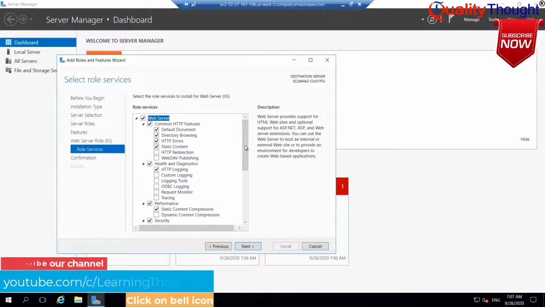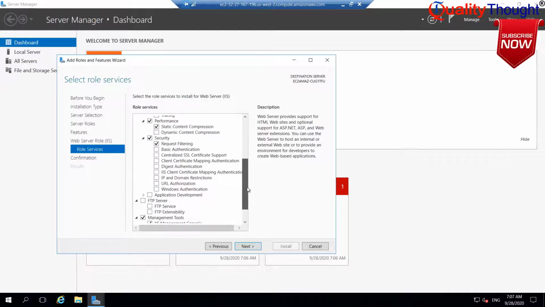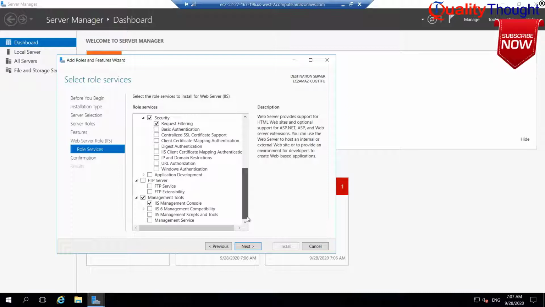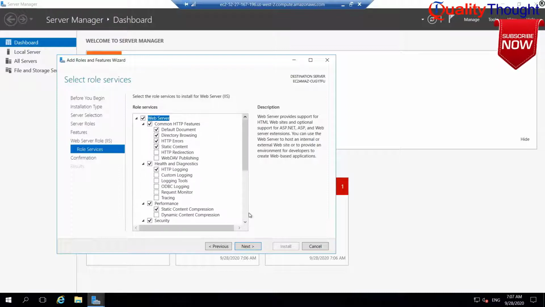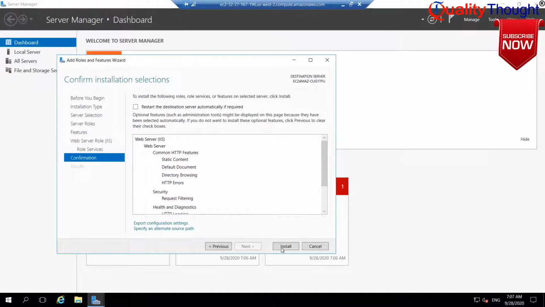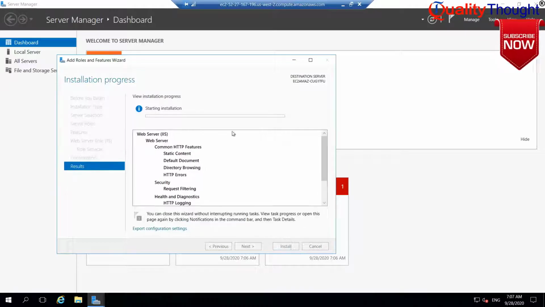If you want more information or certain more things to be added in your IIS server, you can add it over here, but I am sticking to default settings. And then let me click on install. Let us wait for this installation to be finished, and then we will try to access this IIS server which is hosted.